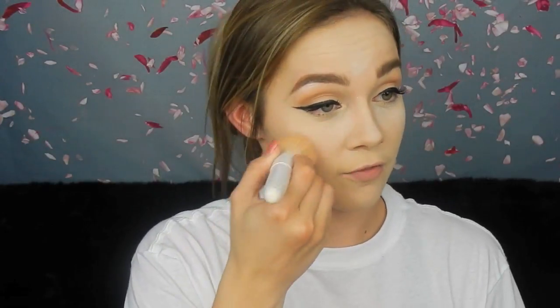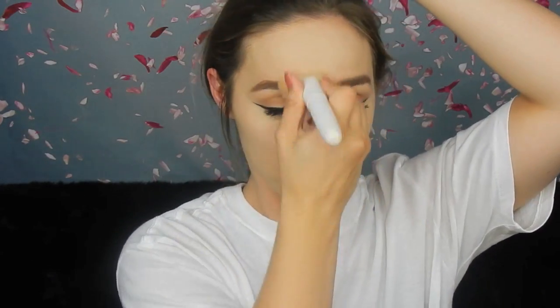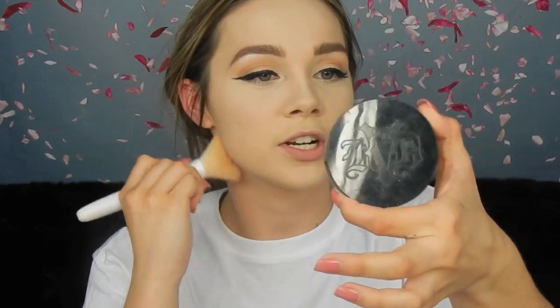So after I let that just sit for a little while, I'll just brush it off very lightly with a big fluffy brush. I just found that I like this better than setting my whole entire face with two different setting powders. Just easier. Makes time go faster. But if I ever need just a little bit more coverage, then I'll just go in with my Kat Von D translucent powder and then just put that in the places where I need the extra coverage.